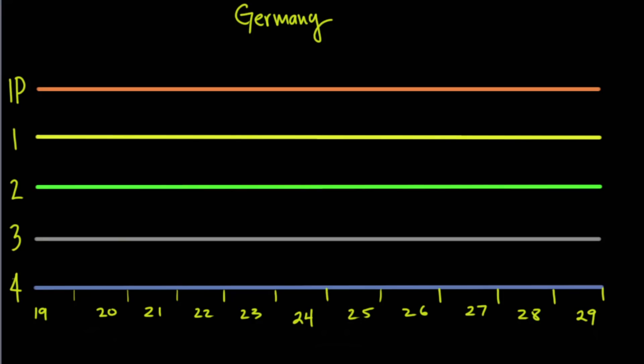Okay, so this is a drawing that is based on a figure in that New England Journal of Medicine article. And what we've got is five people here. We've got the index patient, and we've got patient one, two, three, four. And this is all happening in Germany. And these are all dates in January here below. Okay, so the first thing that happened here is that there was a business meeting that was occurring.